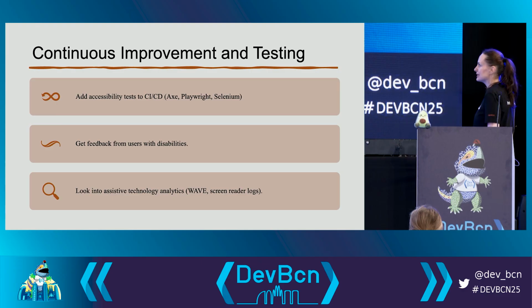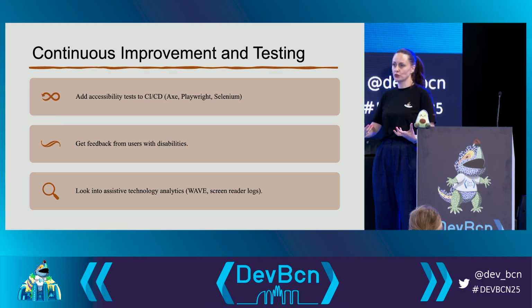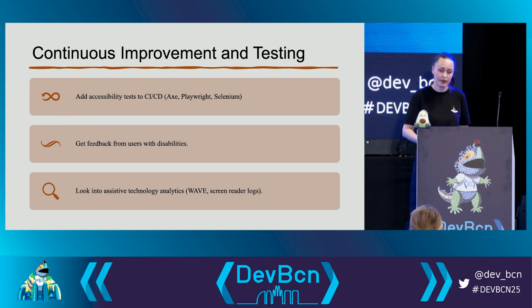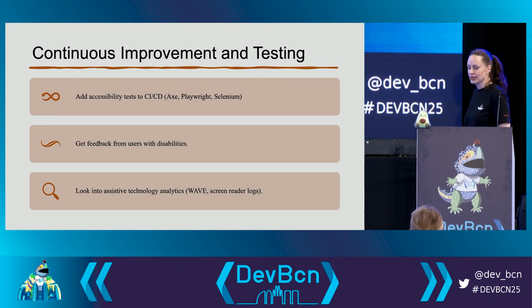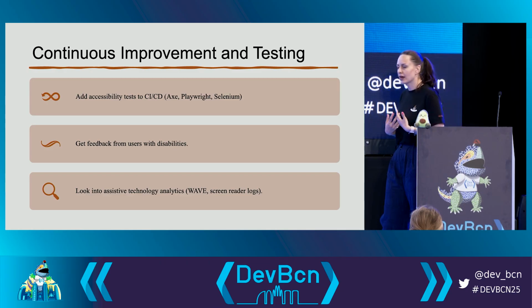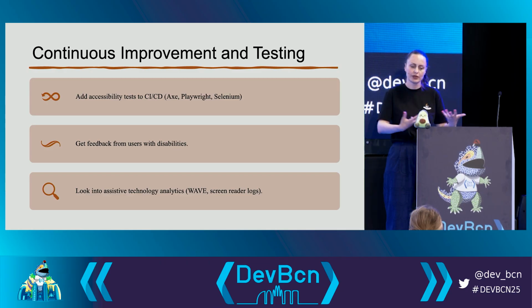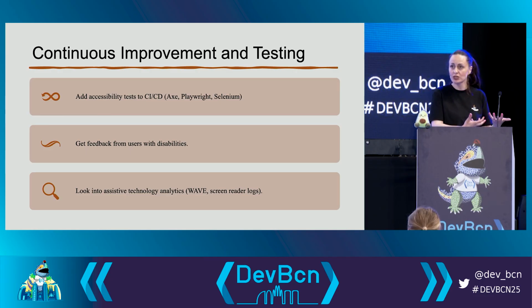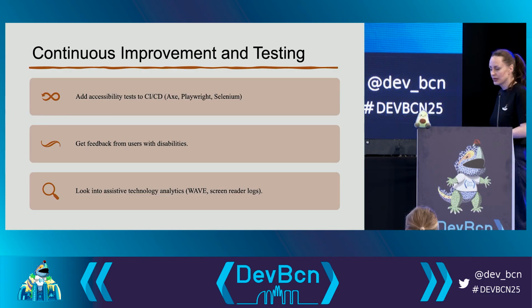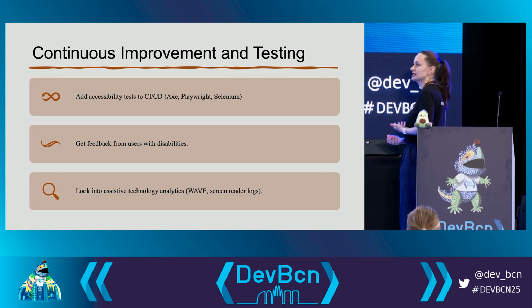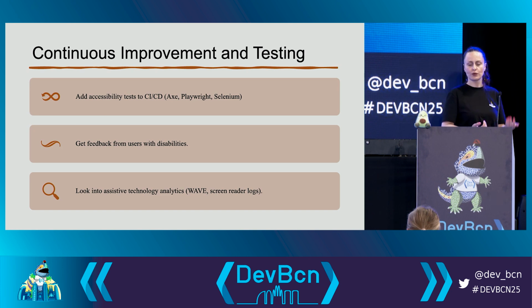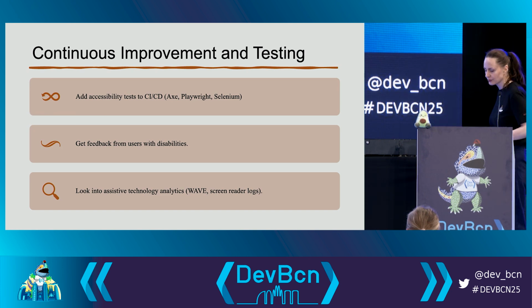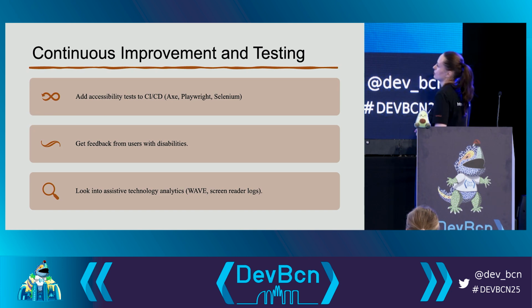But most importantly, get feedback from real users. Real users are going to give you feedback that something is not accessible when they want to use your application. There used to be a practice of hiring testers that have certain disabilities to make sure that your application is accessible. It's a good practice as well to test that the application is accessible for people too. And there are tools, of course, for analytics as well, like WAVE and screen readers, to look into the analytics and how your application has behaved.